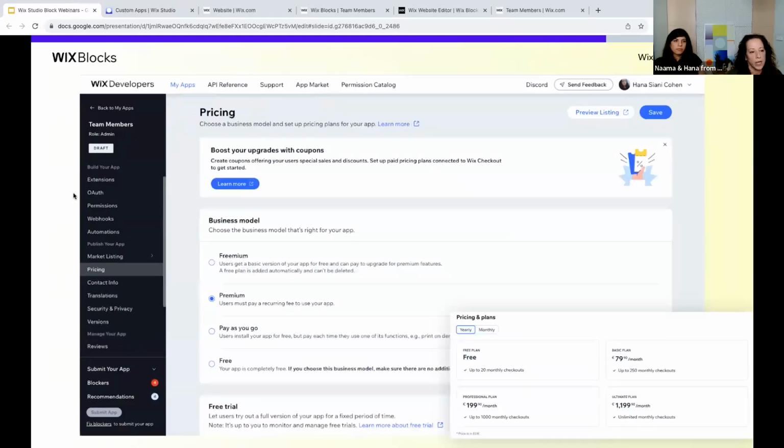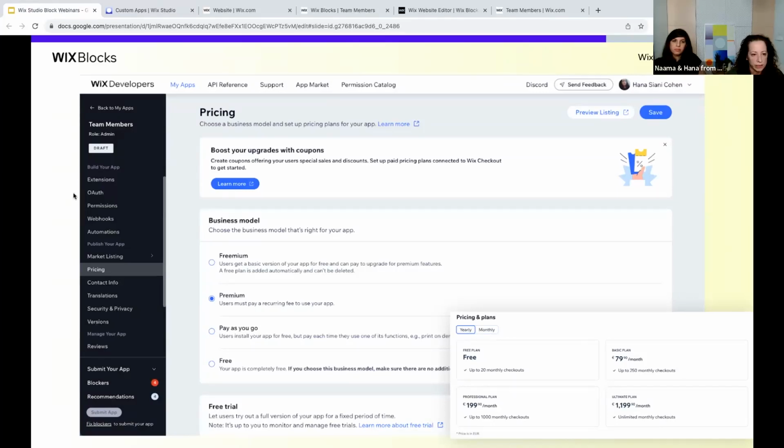Once you're done with the market listing, you'll move on to the next step, which will be to set up monetization options for your application. This is a full domain of how to set different plans for your application, and you can choose from multiple options and not limit yourself to a single plan.